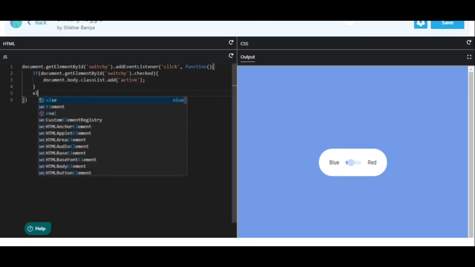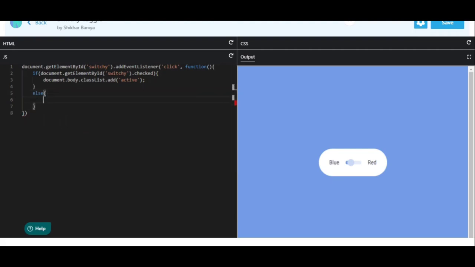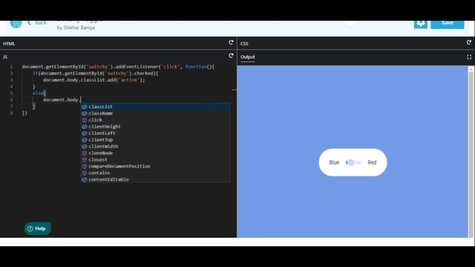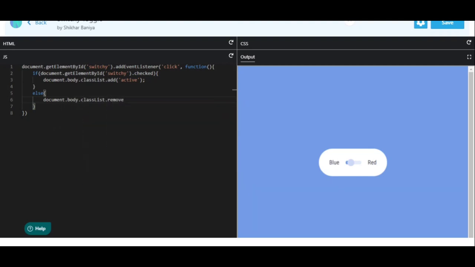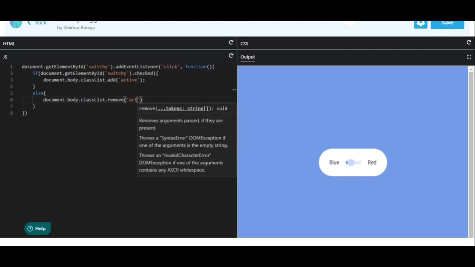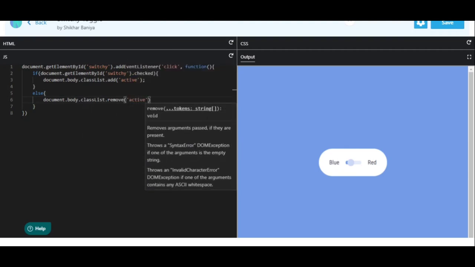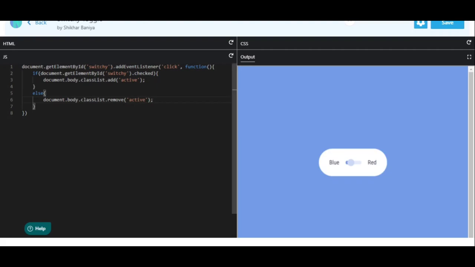Okay, else if it is not checked, then document dot body dot classList dot remove active. That's it. Okay, so when the switchy ID is checked, I want to add that active class, and if it is not checked, I want to remove that active class. So let's see this happening. When I click on this switchy ID, you can see the background changing, and when I uncheck it, you can see it comes to its normal position.